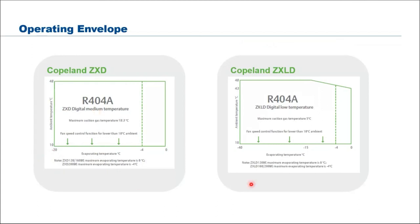That's for medium temp. And for low temp ZXLD, you can go down to minus 40 evaporating, meaning that if you want to have your cold room temperature at minus 35, no issue. Or minus 34, no issue. Or your showcase or your freezer island, no issue. So always remember that you have to operate within the operating envelope. Then you can be assured of optimum performance, and also the lifespan of the unit will be longer.